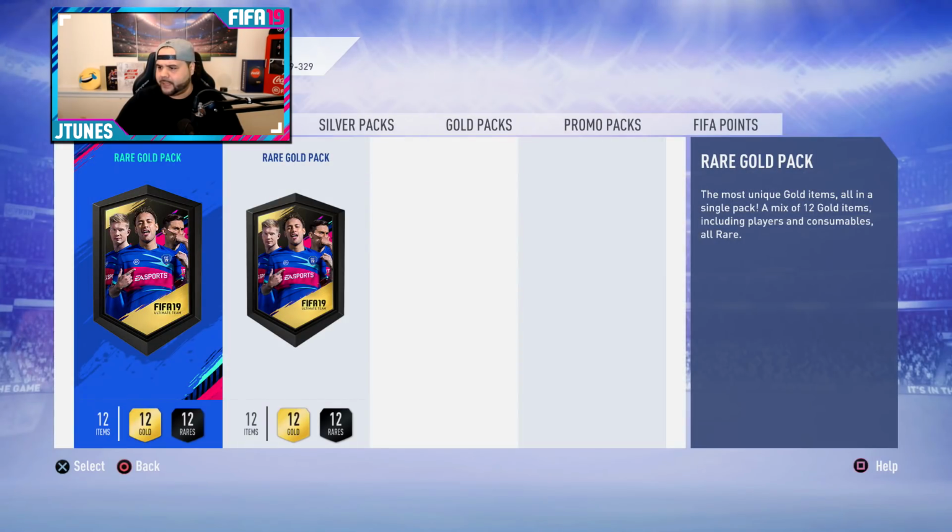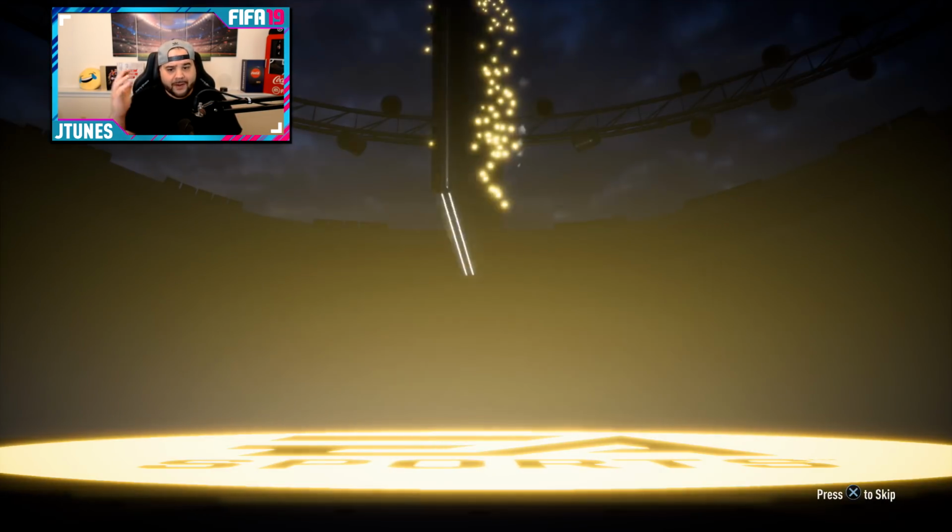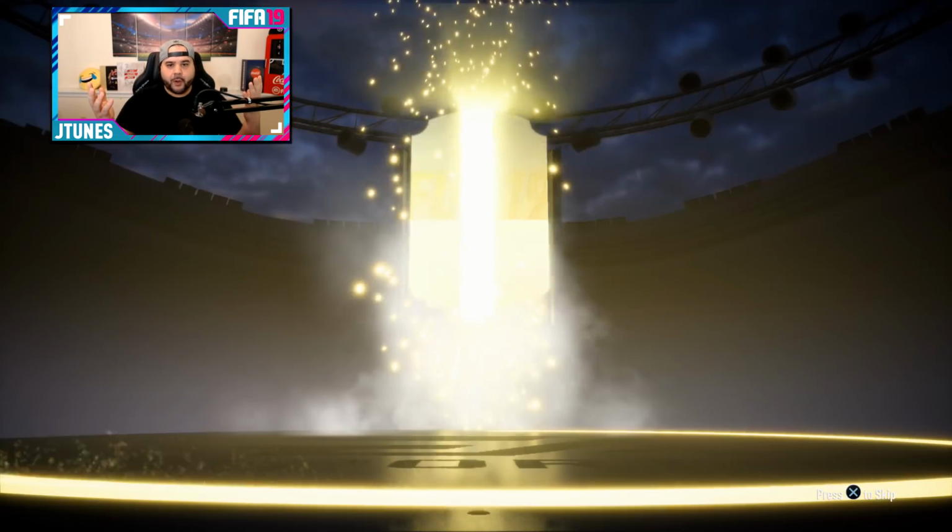Like I said, 7,943 coins. Let's go ahead and jump right into these rare gold packs. I'm hoping for at least boards, guys. A walkout would be great here. No walkout. Boards.